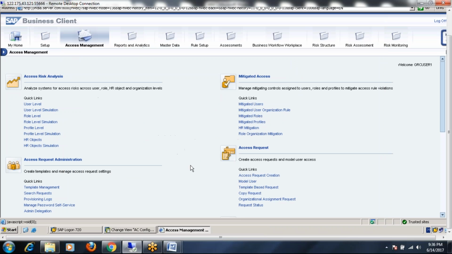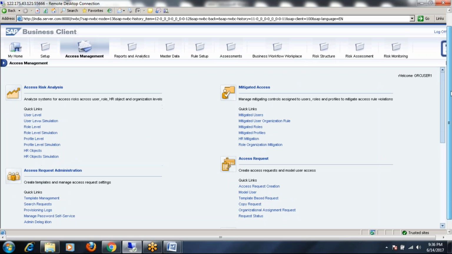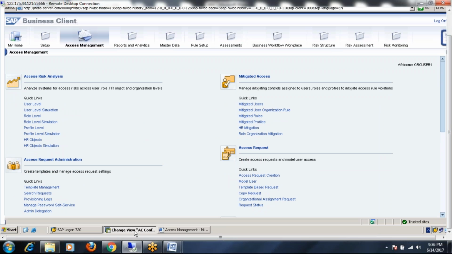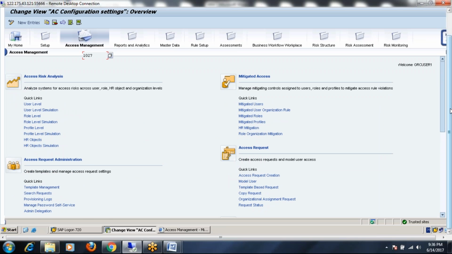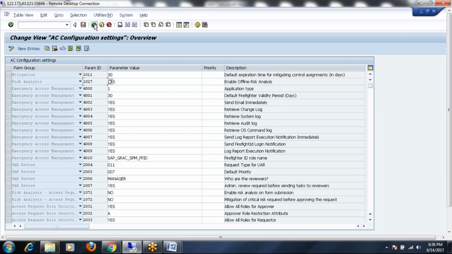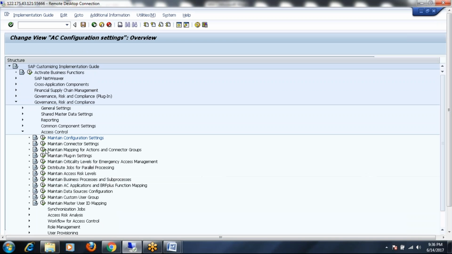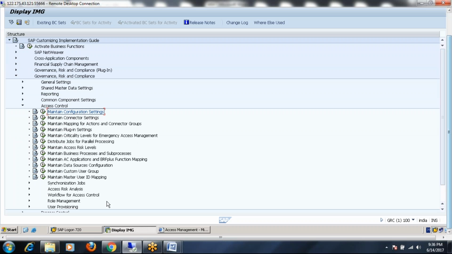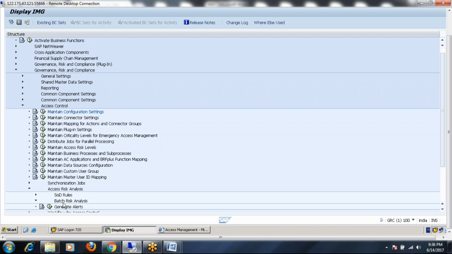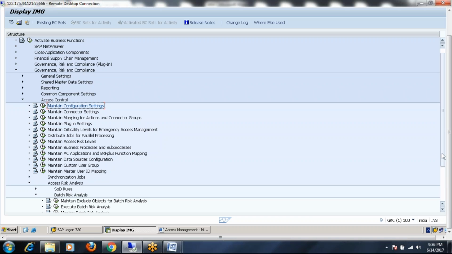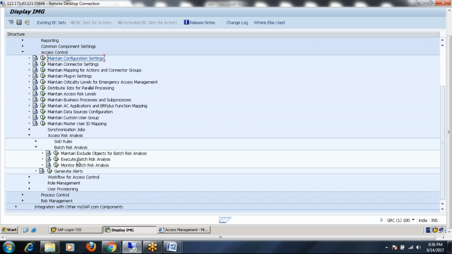Yeah. Now coming to the batch risk analysis. This can again be done from SPRO. Under access control, go to access risk analysis. Under access risk analysis, you have batch risk analysis. Under batch risk analysis, you have execute batch risk analysis. Click on execute.